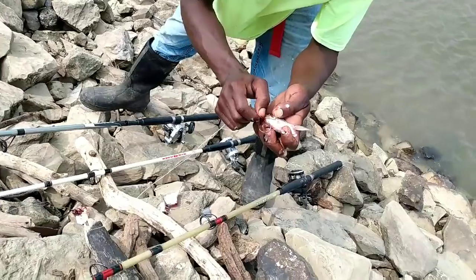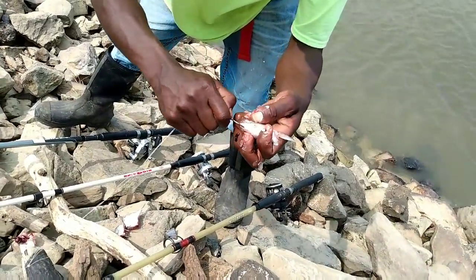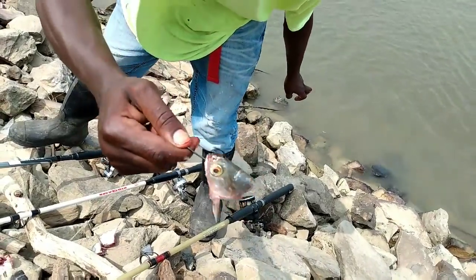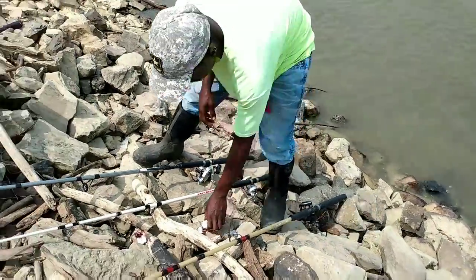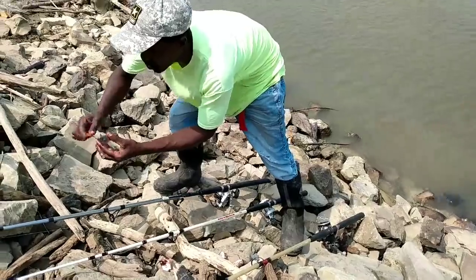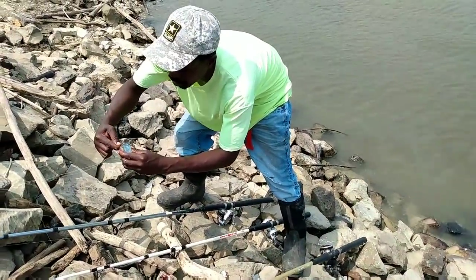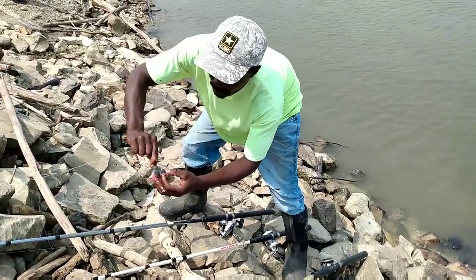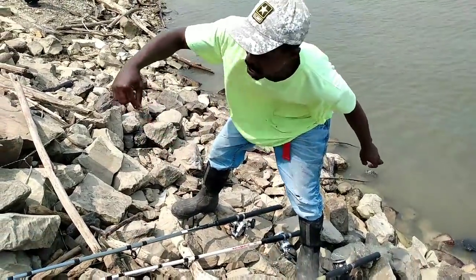Bottom of the lip, come right out through that nose. Bam! Right out through the tip of that nose. You don't need all of that. Nice steak. Hooking through the thick part. Bam! Just like that. Make sure it's just poking out the side. That's it.